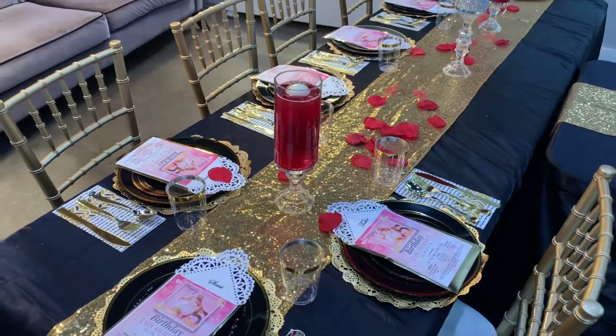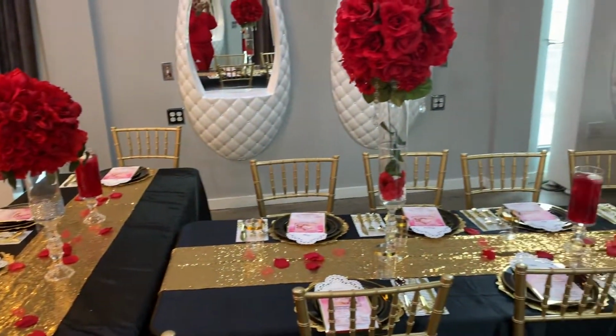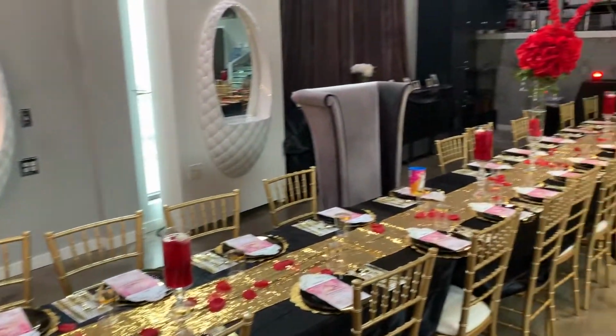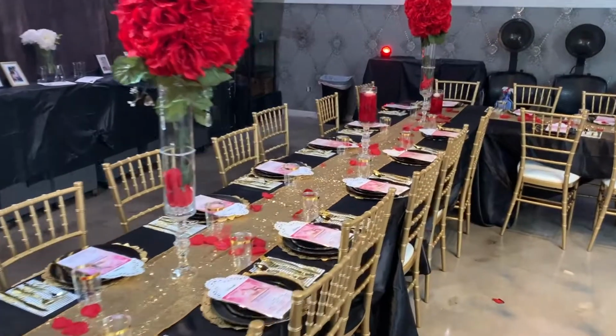But just stick the flowers on the head and this is how it turned out. I really love my decoration. This is all my favorite colors: red, gold, well, just red and gold. I like black too, but red and gold.